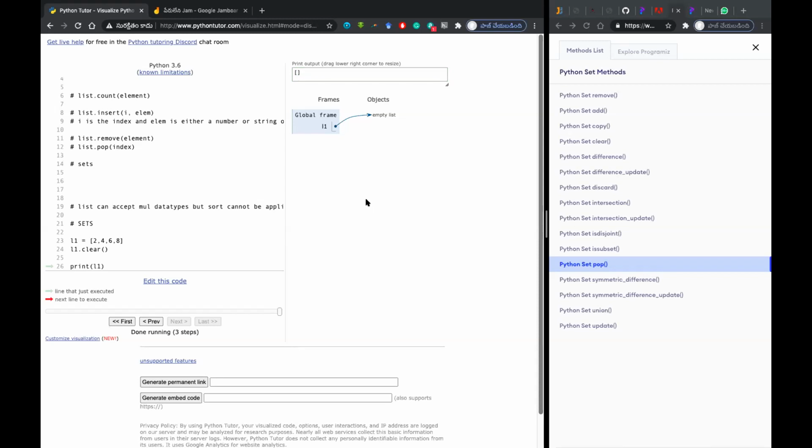What are all the functions in the list that you have seen until now? list.index, list.append, list.extend, list.count, list.insert, list.remove, list.copy, list.pop, list.sort, list.clear, list.reverse.